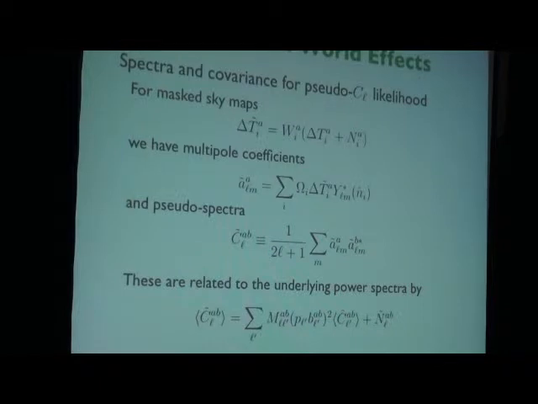Then you get these masked maps at the end of the day. You just take your initial map and multiply it by something. This sets it to 0 in the regions you don't care about and keeps it in the regions you want. You can then define the multipole coefficients for these masked maps and compute the corresponding pseudospectra, just the way we defined it for the full sky. But these are, of course, not directly related to the CLs we're interested in. I won't derive it because it's a little bit messy, but if you work out the ensemble average of these, you can show that it's related to the ensemble average you care about, the theory CLs, by what is called a mode coupling matrix.